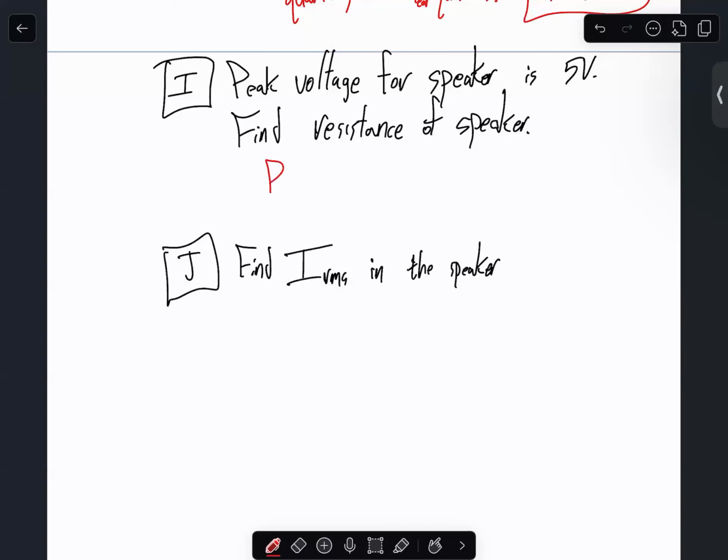We would like to use the equation power equals V squared over R. Do you guys know that? V squared over R? Turn I into V over R, and this is IV, right? Do you want me to derive this for realsies? No, yes, maybe. So the fundamental electrical power is VI, right? But what if I don't have current? I want to combine voltage and resistance instead. So I is V over R, right? Ohm's law. Look, V times V over R, V squared over R.